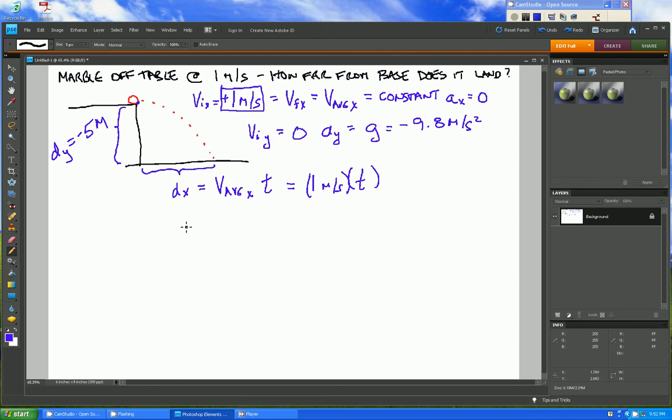What else do we know? Well, of the several kinematic relationships we know the distance in the y direction is equal to the initial velocity in the y direction times the time in flight plus one-half a t squared. This is the acceleration in the y direction. Well, we can start plugging in some of these numbers.